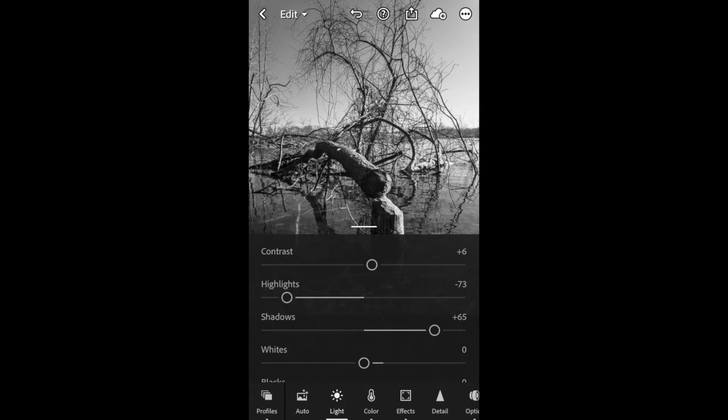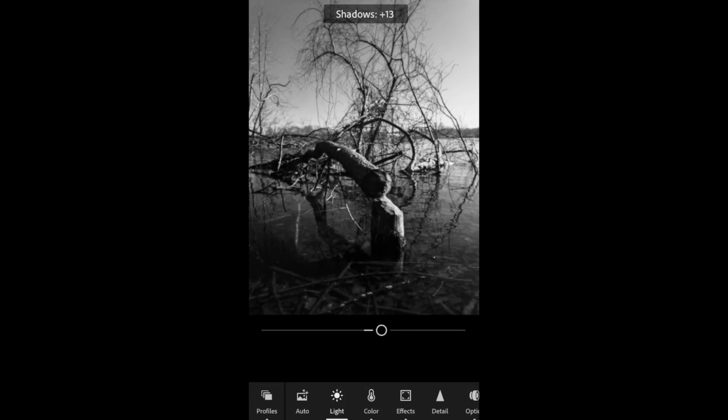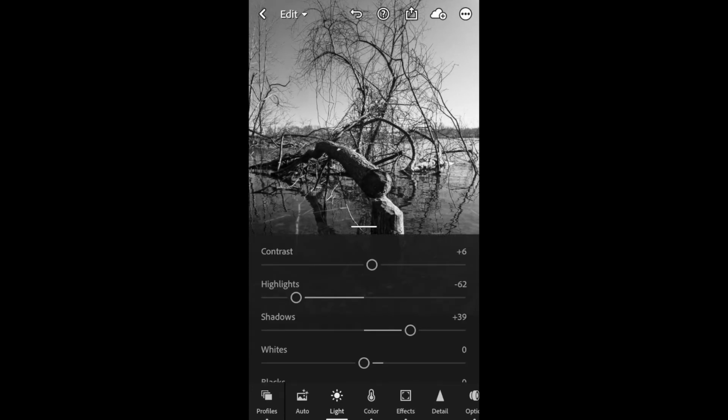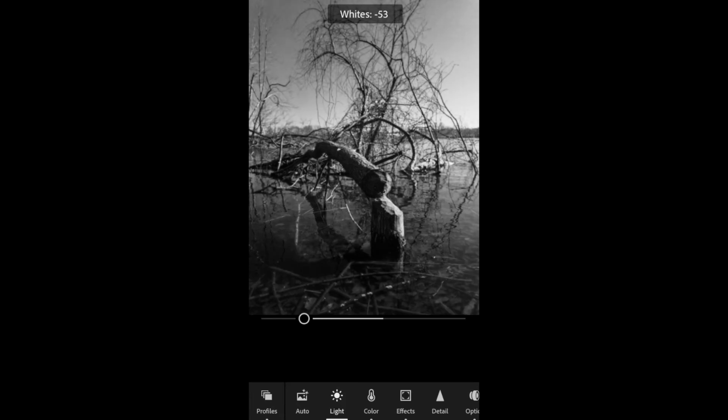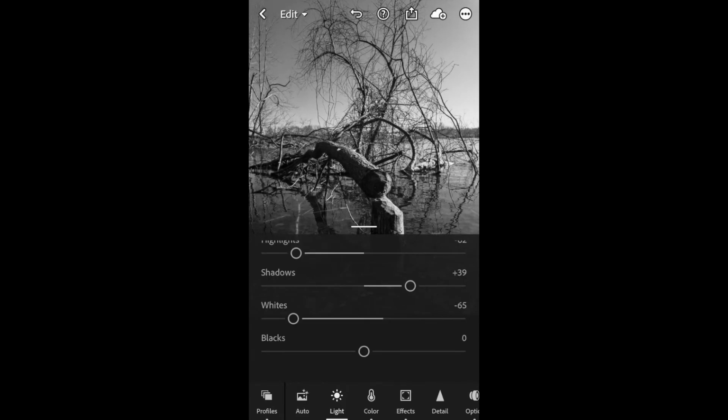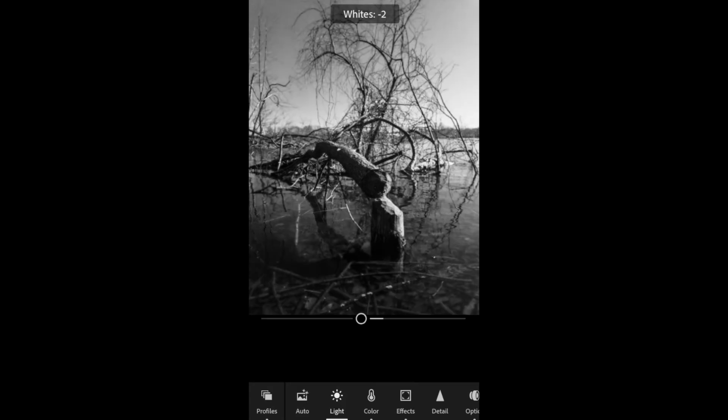Watch what happens here if I turn off my highlights. Okay, that definitely affected the sky. By moving my slider to the left, it's adding dark information to my highlights. Shadows. By turning off my shadows, we can see now they get really dark. Now I'm going to try to push that back a little ways. Okay, good. With white, again, I can push this white way over and see what it does. Can turn it off and see what it does.